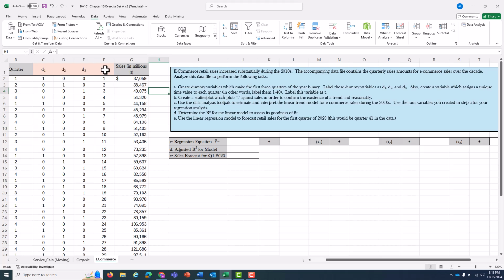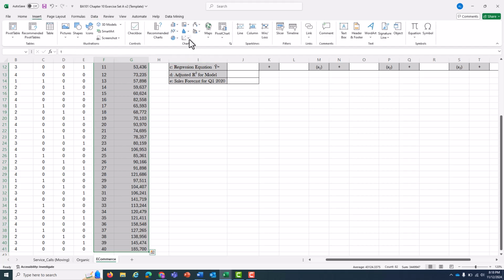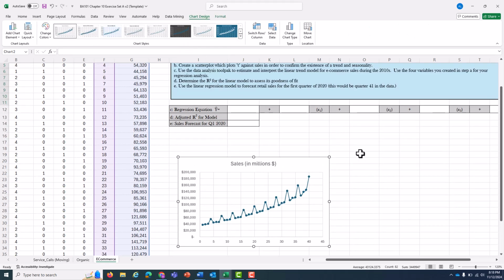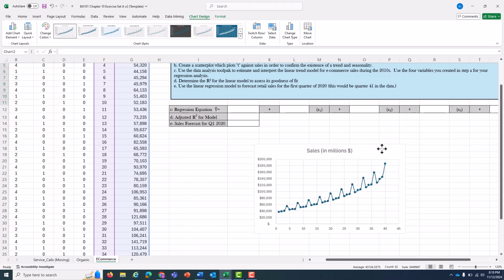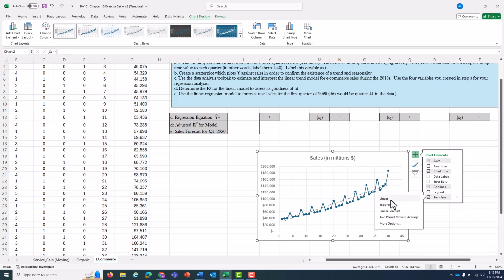And then I can highlight all of this, Control Shift down to grab everything, and I'm going to insert a scatter plot. And I'll do the lines for the sake of ease. And again, if you want to label this and make it all fancy, you totally can. But what we're looking for is, is there an observable linear trend? Well, what happens when I put a linear trend line in? Yeah, there absolutely is. Like it's snaking immediately through all the information that we have.